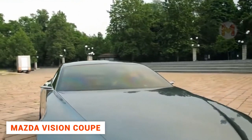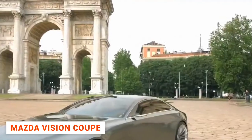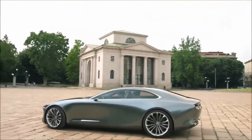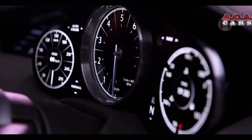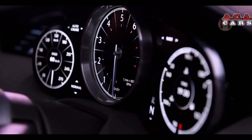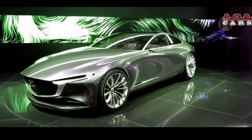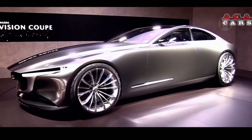In 2017 at the Auto Show in Tokyo, the concept Mazda Vision Coupe made its debut. It is a four-door coupe sedan with expressive forms. The interior of the car is made in a strict classic style, and its decoration is a three-spoke steering wheel and beautiful dashboards with metallic decor. However, the presented concept was not fully equipped and was created only for exhibitions. There are rumors that it will be on the market by 2025.